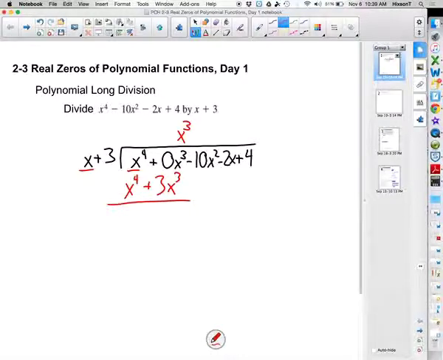Now, what do we do with those values? Subtract. That's right, we subtract them. So we are going to subtract x to the fourth and subtract the 3x cubed. And, as a result, notice our x to the fourths cancel out to 0. If that does not happen, you did something wrong. You've got to make that cancel out to 0, or else you did something wrong. So that's 0 like it's supposed to be. 0x cubed minus 3x cubed is a negative 3x cubed. Okay?